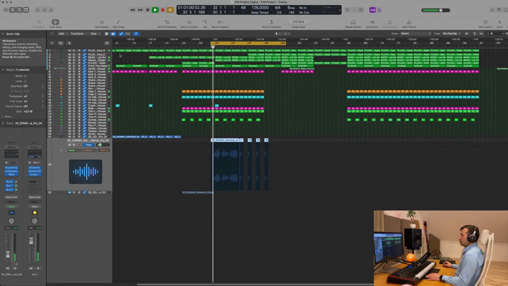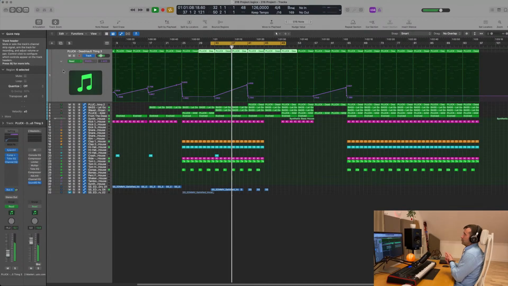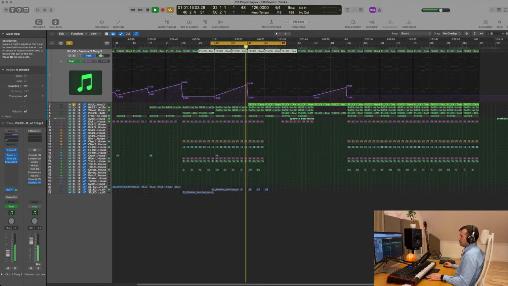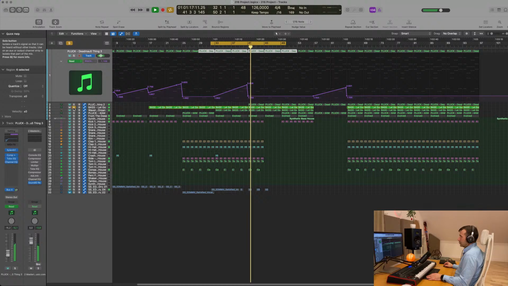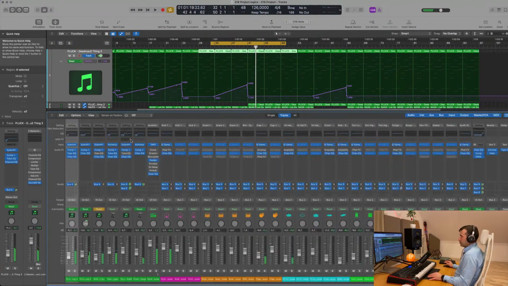Okay, now what I'm gonna do, guys, is some sidechain compression on the synth from the vocals. I think it's very important. It does make a huge difference in the mix. I'm gonna send most of the synth, this one, so I'm gonna create a bus with these here.